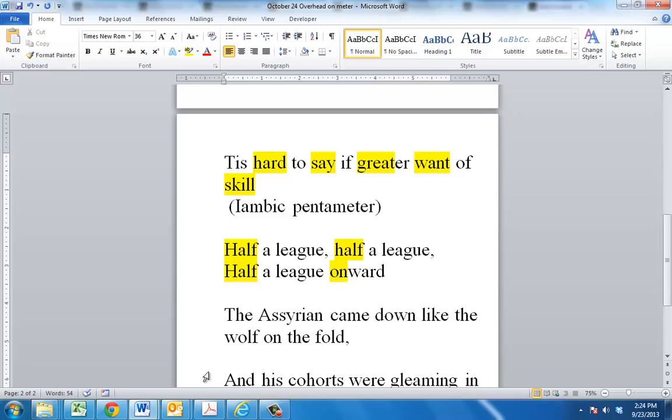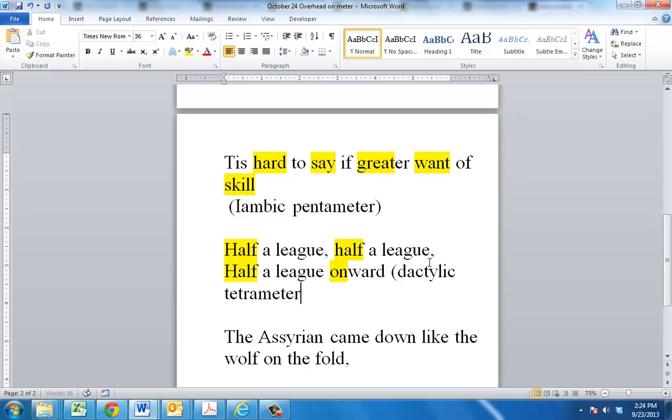And you can see the predominant pattern is stressed followed by 2 unstressed syllables, which we would say is a dactylic meter. And how many of them are there? 1, 2, 3, and 4. Tetrameter. It's important to note that often poets will leave off the final unstressed syllable of a line, or sometimes at the beginning of a line they'll leave off an unstressed syllable. That doesn't change the fact that it is still dactylic tetrameter.